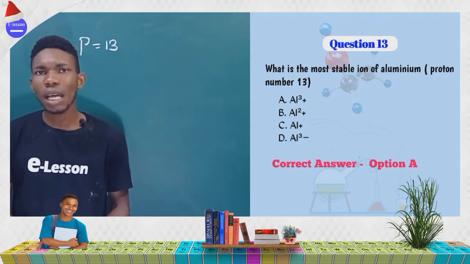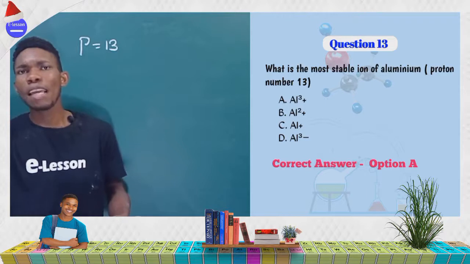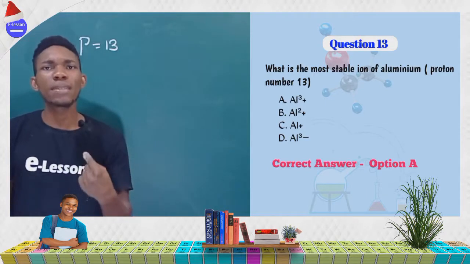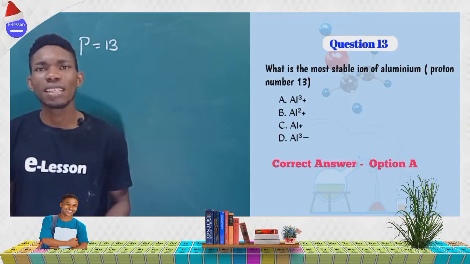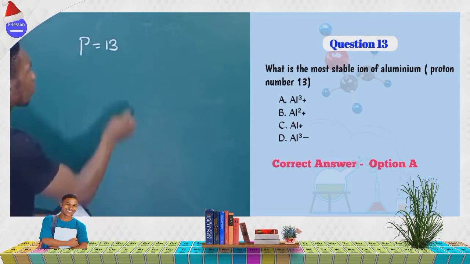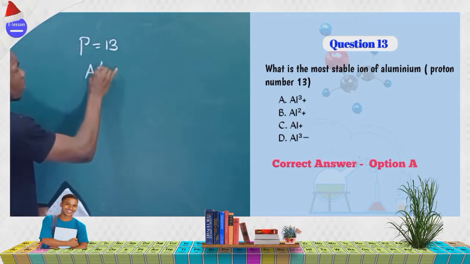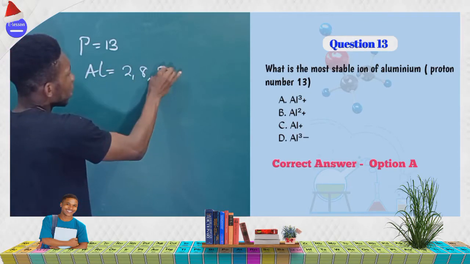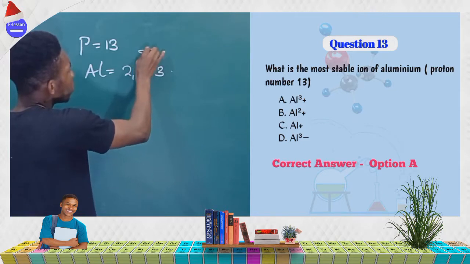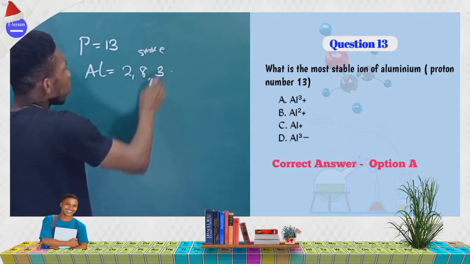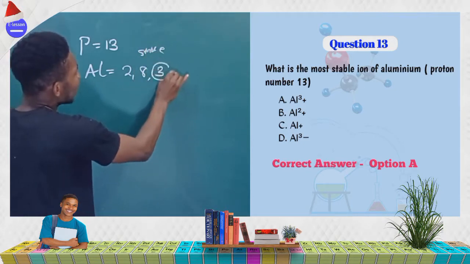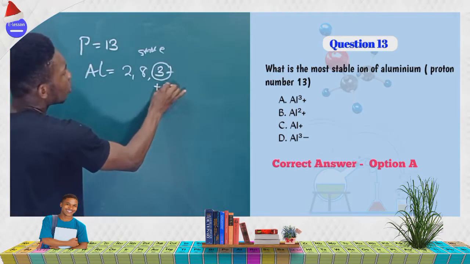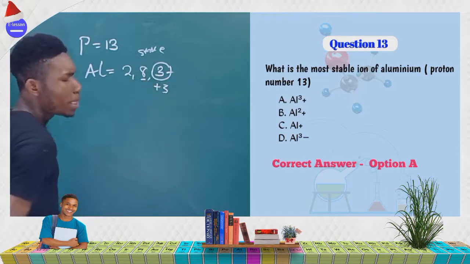Now, of course, you know that if it gives out electrons, it becomes positively charged, while if it receives, it becomes negatively charged. So for aluminium, the electronic configuration is 2, 8, 3. Now this is the most stable state. So aluminium has the tendency of giving out 3 electrons. If it gives out 3 electrons, it becomes what? Octet complete. Are we getting it now?